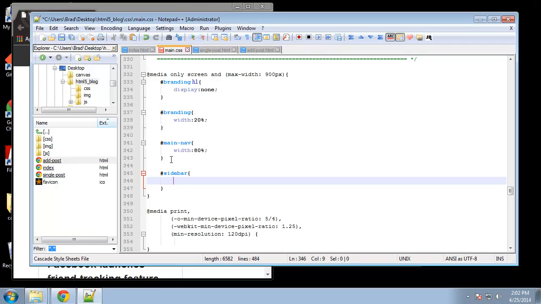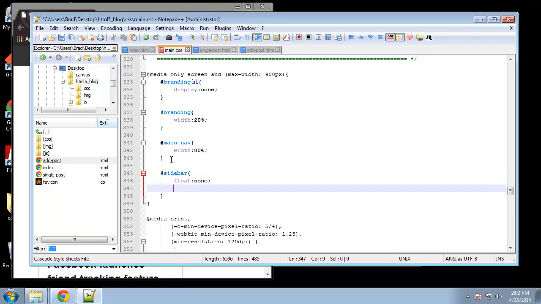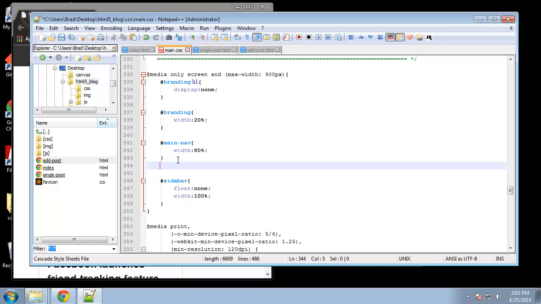And what we're going to do to the sidebar is stop floating it. So float none, and width is going to be 100% because it's actually going to be on top of the content. Okay, so we need to do the same thing to the actual content.